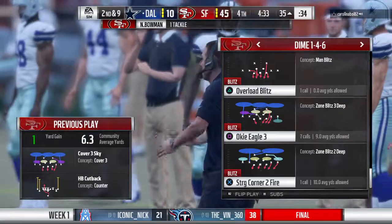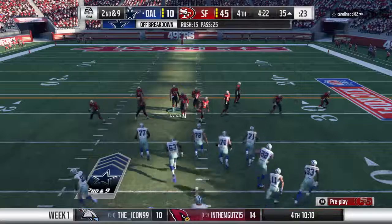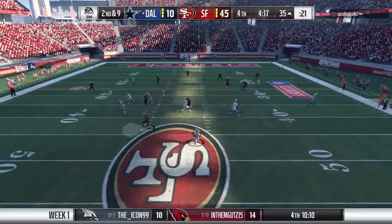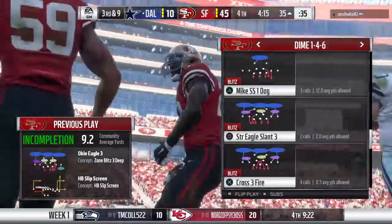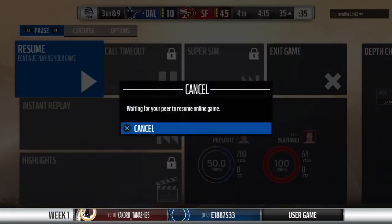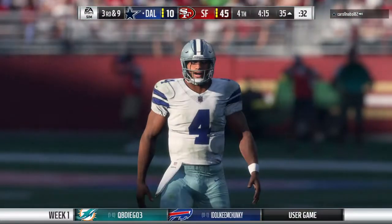Nice job by that defensive front there to hold them to a short gain on first down. Well played, I must say. Yeah, only getting 1 yard. There was no room to run. Prescott now on 2nd down. Incomplete. Another wayward pass. You know, things started out poorly in this game, and to be frank, they just really have. Gotten much better. And all that does is embolden a secondary. They feel good about what's going on, and they just play better and better.